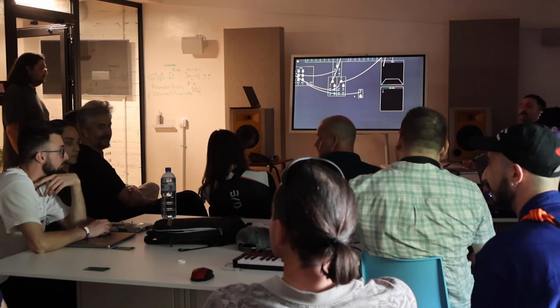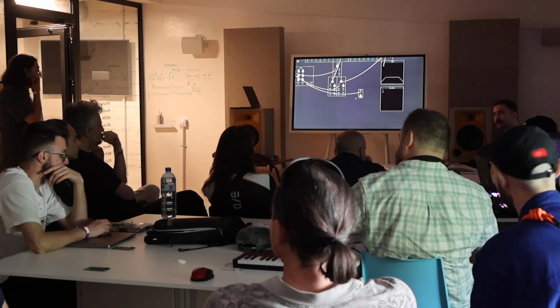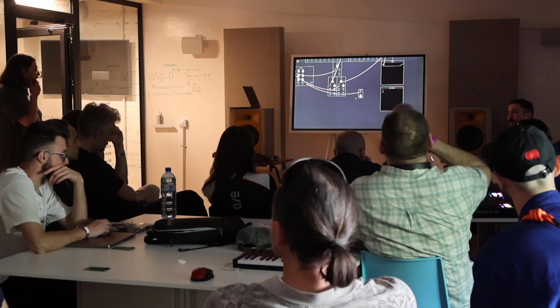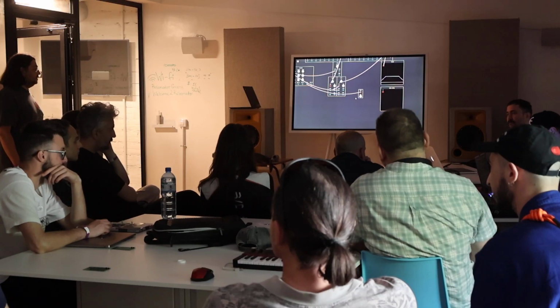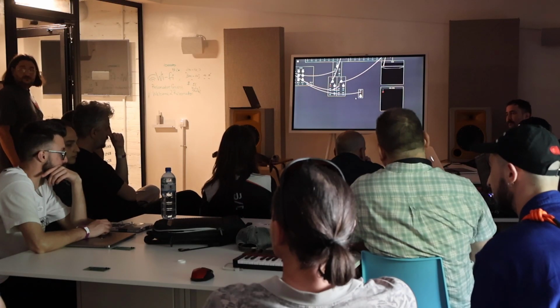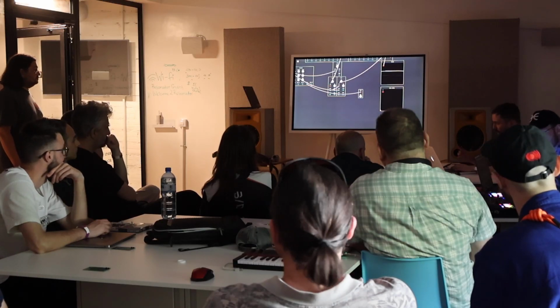One of the cool things you mentioned is that it's very easy to write your own modules, right? And you have live reload. So, contrary to VCV Rack, one of the best things about this is that it's very easy to make your own nodes, right? Can you show the code of one of the modules? I can.